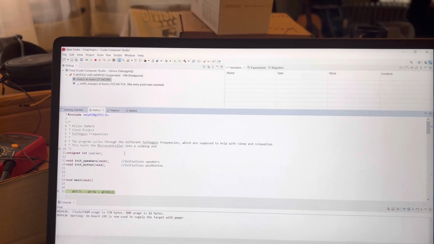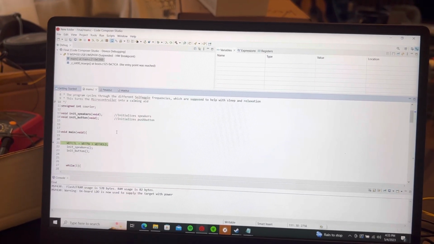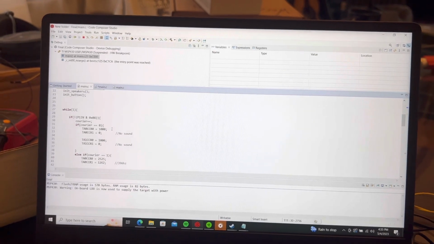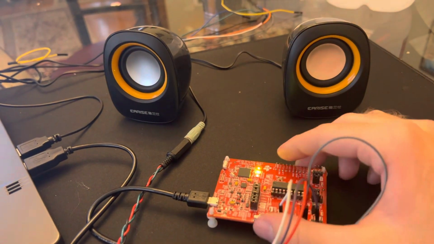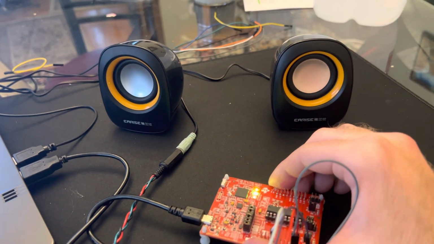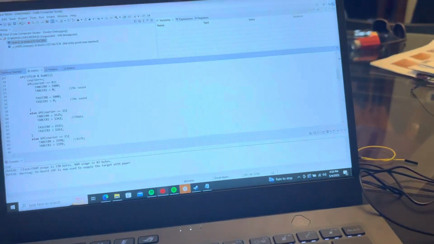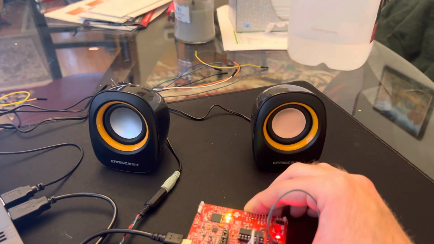So the way this works is it uses PWM, which is pulse width modulation, and it sets a certain time period, and I'm running at a 50% duty cycle to run these frequencies. So let's just give it a try now. It's already debugged. So you just press the button. Should be running. Oh, I did not press start. Okay, so press the button.